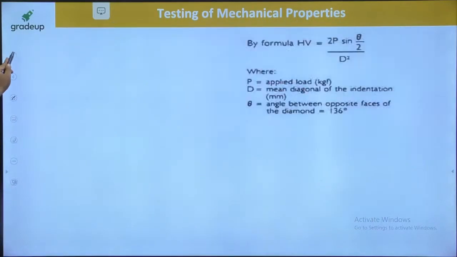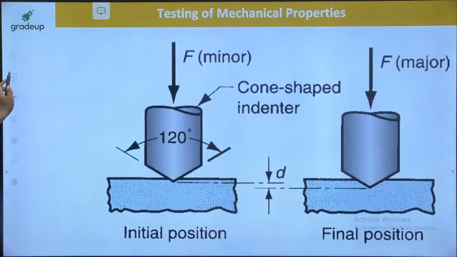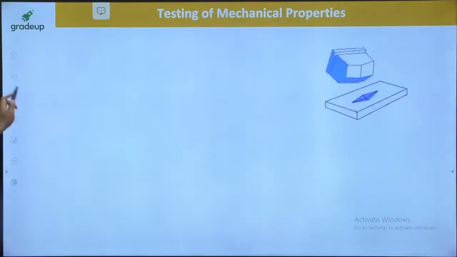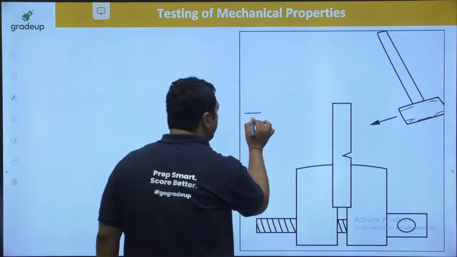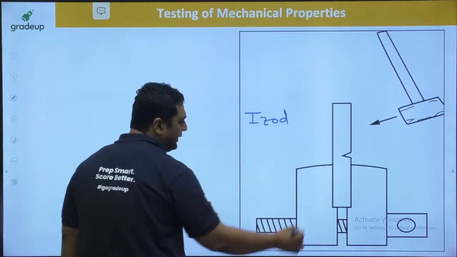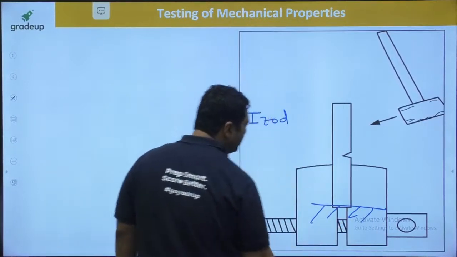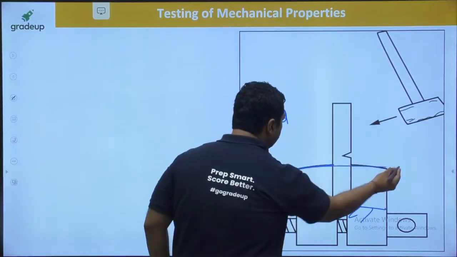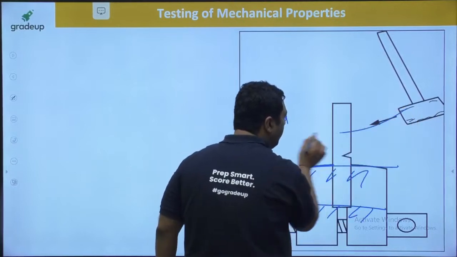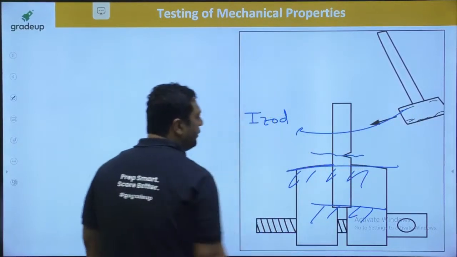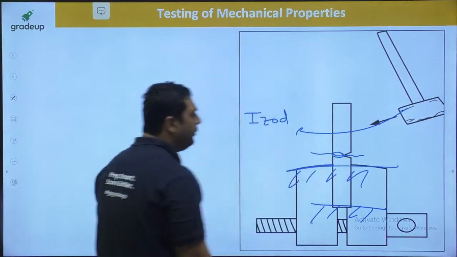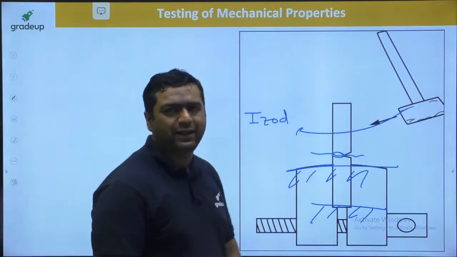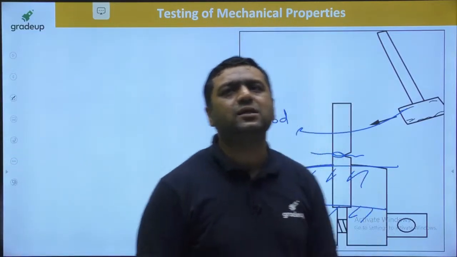Now I am going on to, yes, this we have already seen. This is how the Izod test is performed. For the Izod test, this is a cantilever kind of case, because you are fixing this workpiece here, it is acting like a cantilever, and when this pushes it here, it will fail from here, because the cross-section area is minimum here. So it will get fractured from here, and this is how the Izod tests are performed.